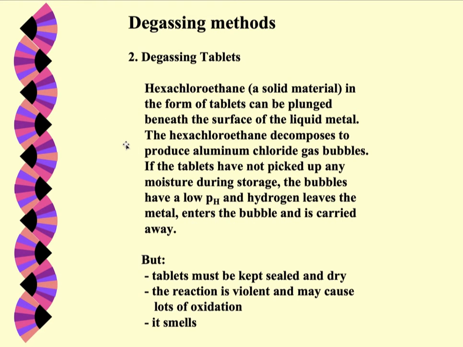So the next thing is degassing tablets. Now, we didn't try any of these because they're really smelly and bad. They also mess up the furnace. The chlorine will screw up the stainless steel on the outside of the furnace. The one in Madison is all corroded from doing this. What you do is take these little tablets. They're about 2 inches, about this size. Now this tablet will do a whole big ladle full of metal, so for our little furnace we break it in a quarter, and then take that quarter chunk, very carefully with gloves and all that, because it's pretty nasty stuff.